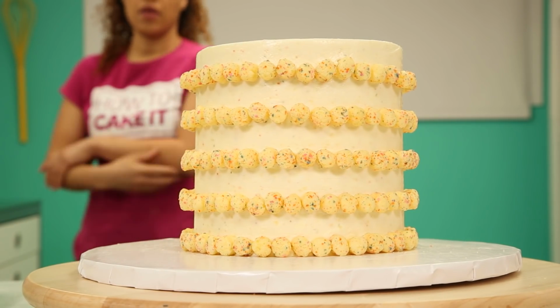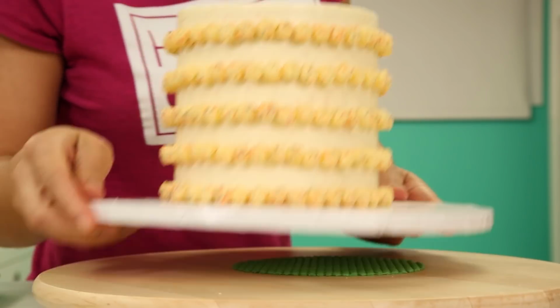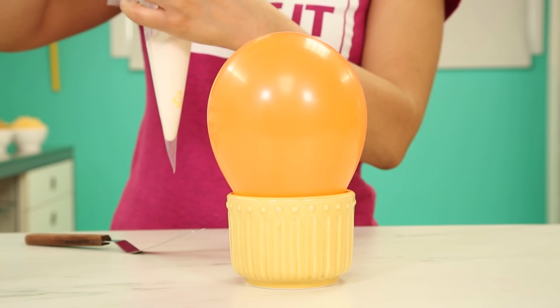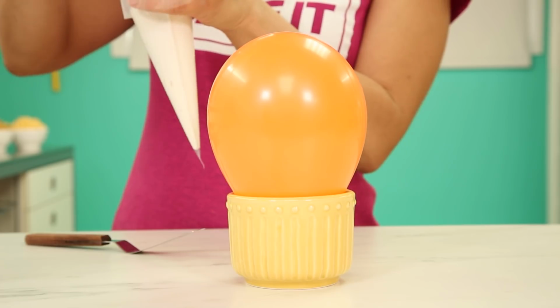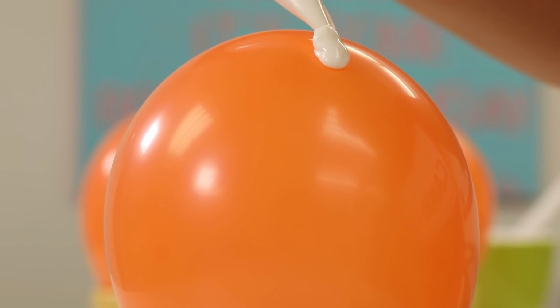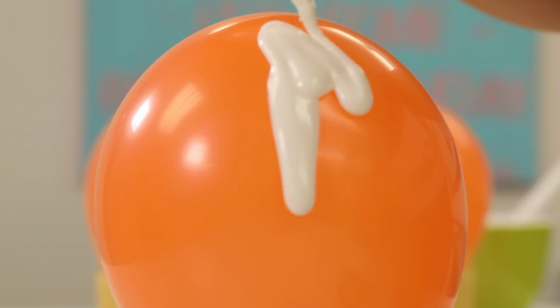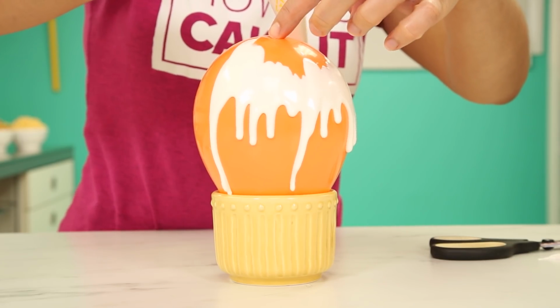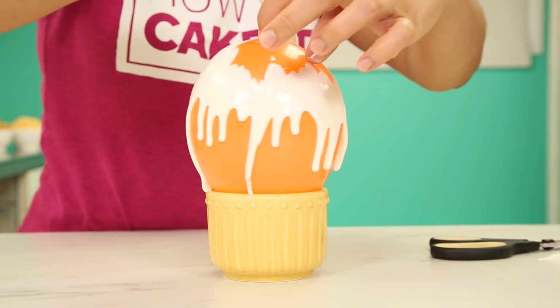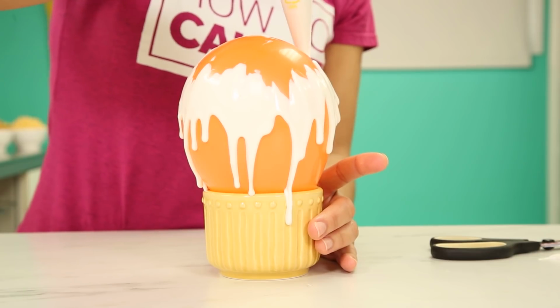I'm gonna place my cakes in the fridge to chill before I stack one on top of the other. And in the meantime, I wanna make a milk splash. I've blown up some little mini balloons and I've steadied them in some little cups. And basically what I'm gonna do is place my melted chocolate in a piping bag. You want it to be melted, but not so hot that it will pop the balloon. And then kind of like a drip cake, I'm gonna go around and drip the chocolate around the balloon.